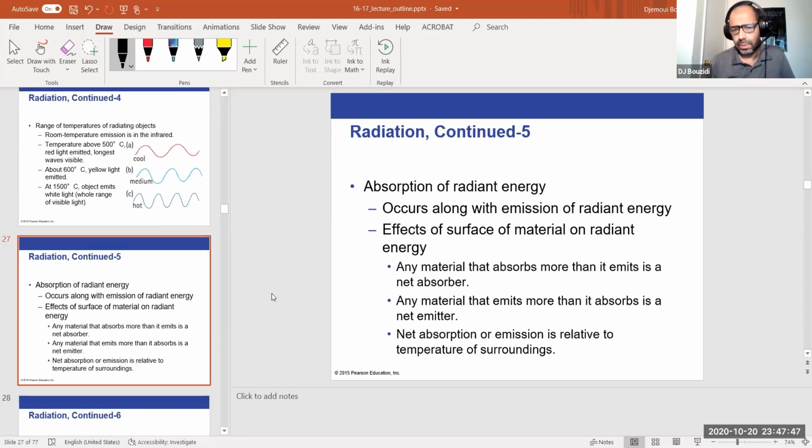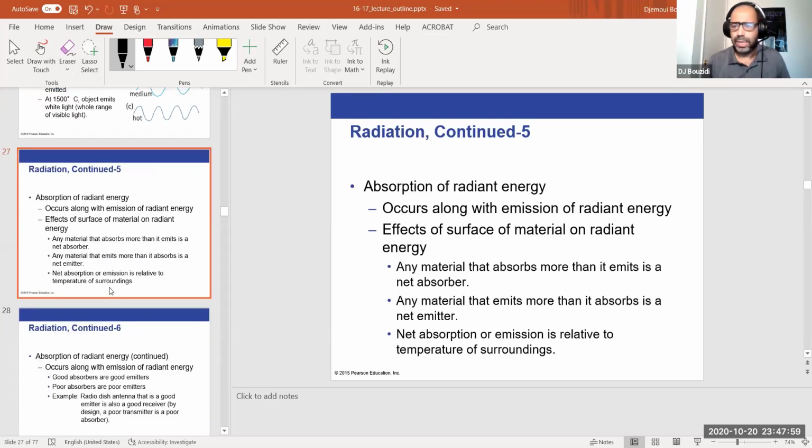Materials absorb and emit radiation. Basically, a good absorber is a good emitter of radiation. They take radiation and absorb it, and the atoms and molecules will be excited in there, and then they will emit it back, okay, in order to go back to their ground state when they cool down.